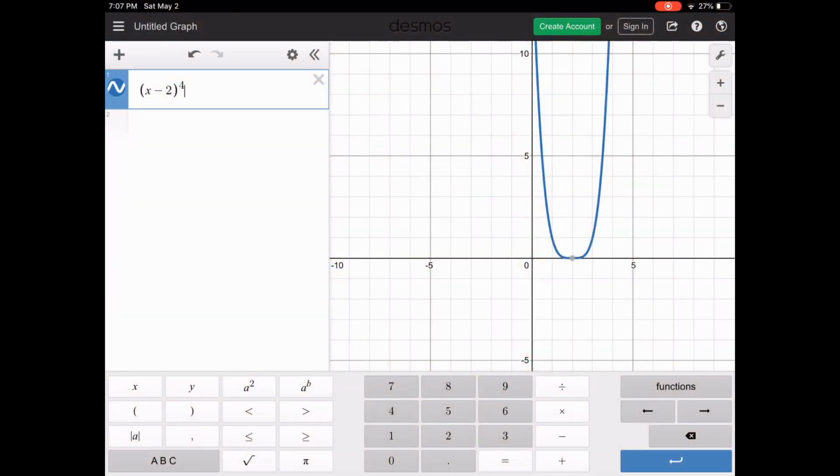Here's that quartic, and you can see that it does have a minimum, just like we found with the first derivative test. But the second derivative didn't help us out that much in this case. There's another piece of graphing software that's kind of helpful that exists for iPad and for iPhone called Good Grapher. And I want to look at this function just briefly in that program because it's got some helpful stuff.